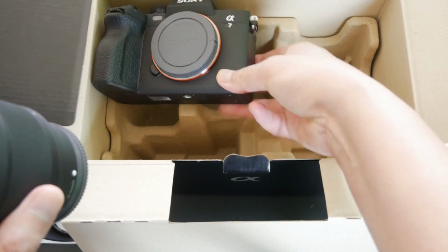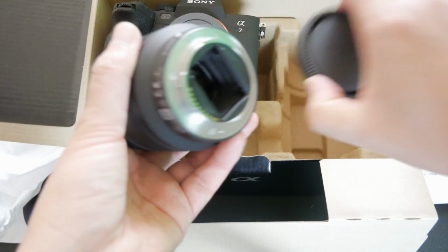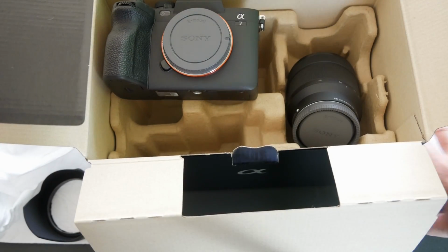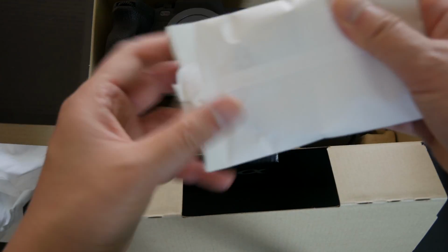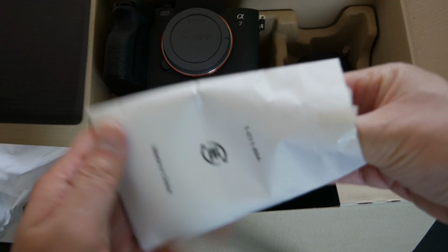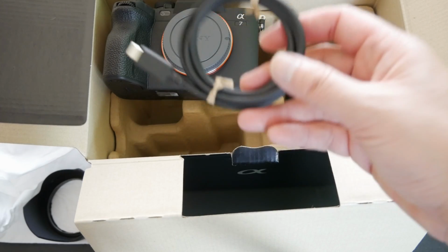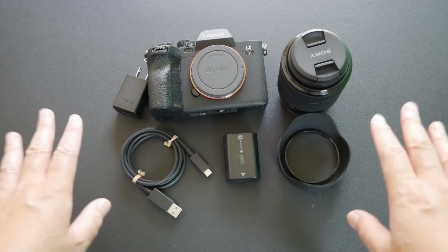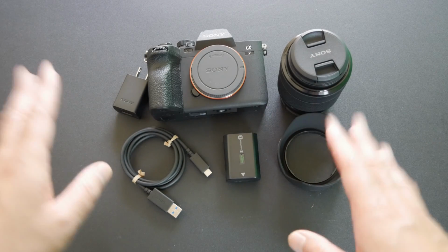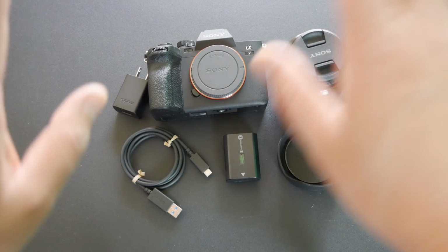And let's go back to that initial package that I saw a little bit earlier. Oop, just dropped that. So this is an E-mount. Then here is the original package that I didn't open yet. Okay. And what do we have here? All right, the USB-C cable for charging and data transfer. So those are the main things that came in the package. So as you can see here, these are all the contents of the box.